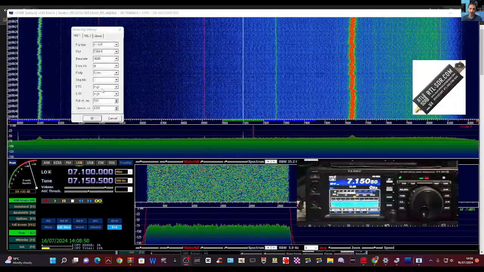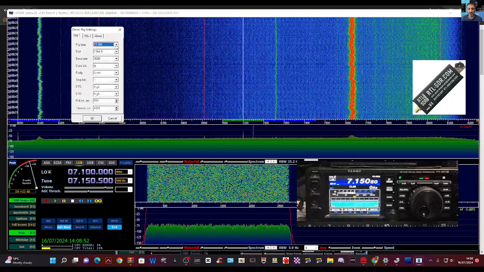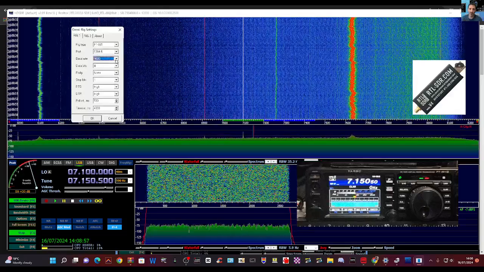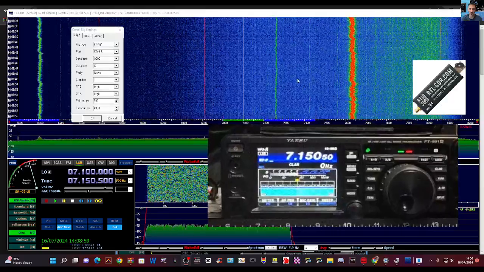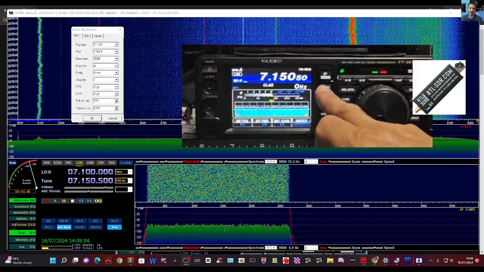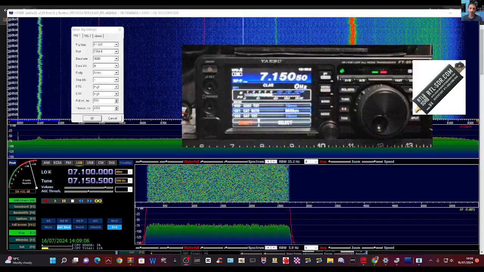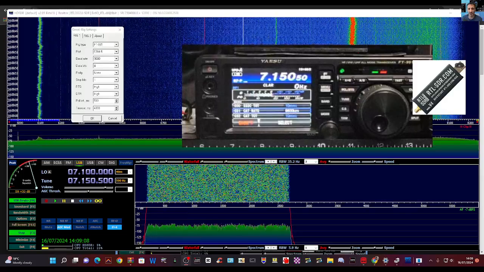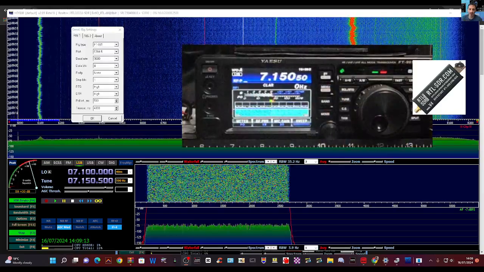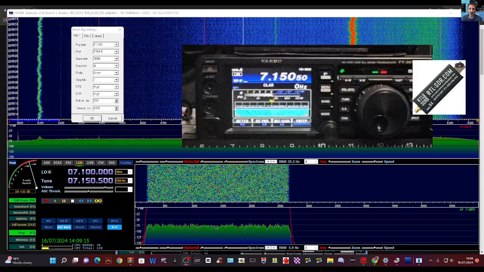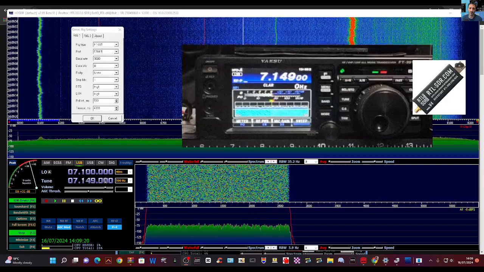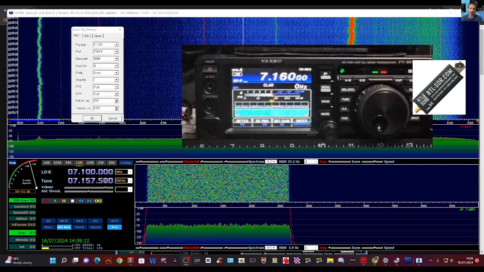Okay, so we've got it connected. You can see there, FT991, COM 6, and baud rate 9600. If we look on the actual radio, hit the menu, and you'll see that menu 31, we made sure that the cat rate is at 9600, okay? So it matches. Come out of menu. So now if I go down, you can see the frequency just here on the left, the lower one. If I scroll it up and down, it's changing, okay?